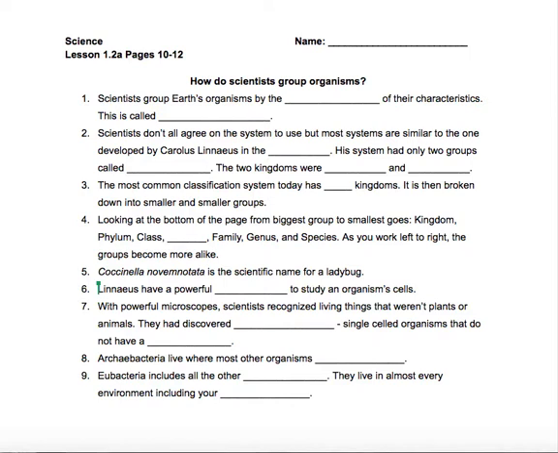It's how do scientists group organisms. With your book sitting in front of you, hopefully, and then this piece of paper ready to rock, we'll get going on our lessons. It says in italics right underneath the title, the broad summary statement. Remember that is always there for us. Scientists sort organisms into groups with similar characteristics. Grouping organisms makes studying them easier. Many scientists today divide all of Earth's organisms into 6 main groups that we call kingdoms. And so we'll talk about how we sort these things down more and more as we get into that.